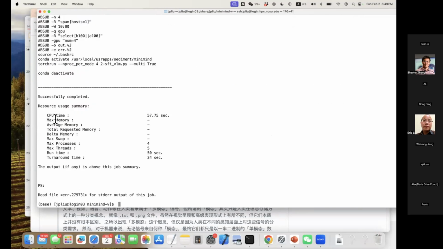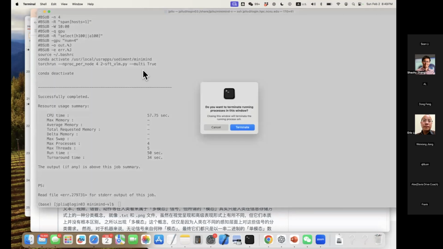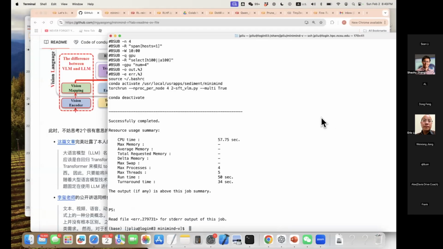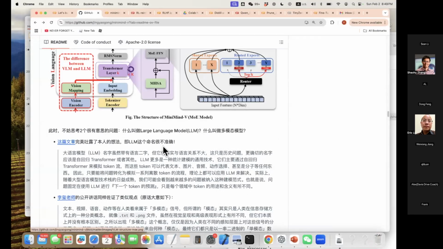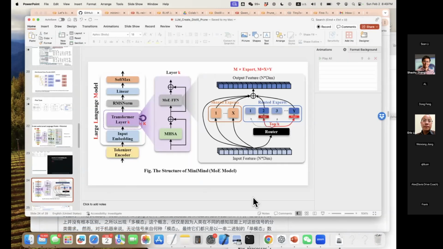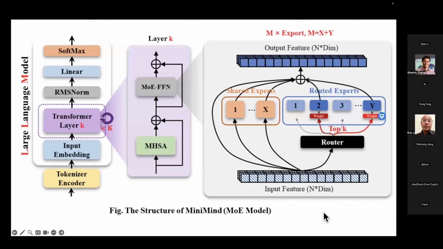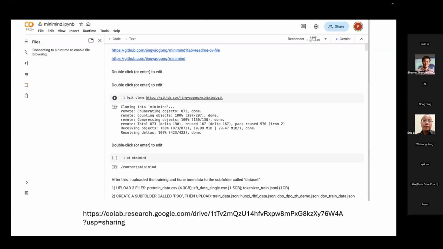Just submit a job and then you can run it. Now, coming back here, we need to speed up a little bit. As you can see, this one you can play around with. I put all the links there for you, and you can go there and play around.